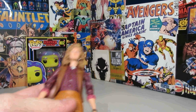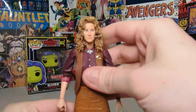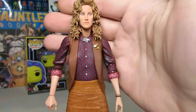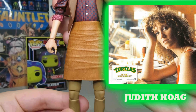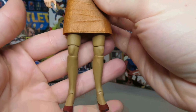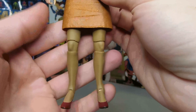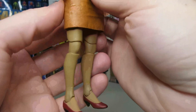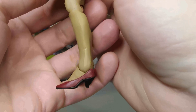So before we get into the comparison, we're going to look at the real version. So this is the official Neca version of April O'Neil. Very pretty actress, very pretty figure, except for, of course, these kneecaps. What were you guys thinking? I know what they were thinking, but very ugly. Other than that, I like the shoes.